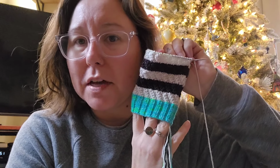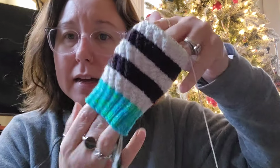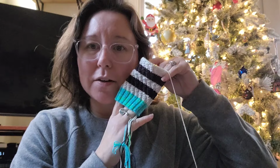So yeah, I've been working on these. It's a 9-row repeat, which makes it kind of nice for if I want to sit down for maybe a half hour and do some knitting. I can get a stripe done. You can really see it when the light comes in. So there you go. I've been working on these.